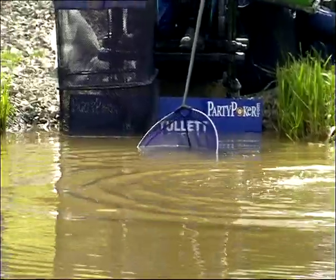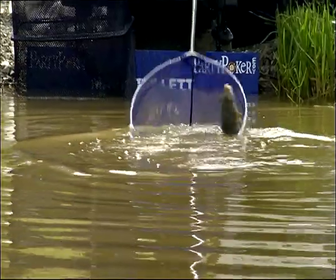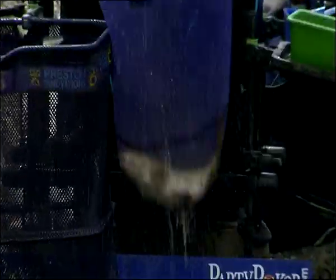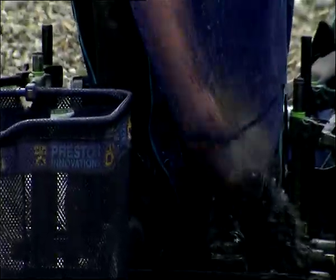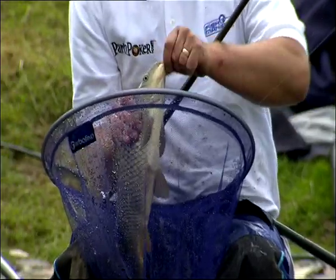This one looks like it might be fouled, Tom. Oh, no, it's a barbel. The right way round. That's a carp. Is it? Yeah. Oh, is it? Sure. Do I win a bet? I've won. Our experts in the studio arguing what kind of fish it was. Tench. It's a crucian.